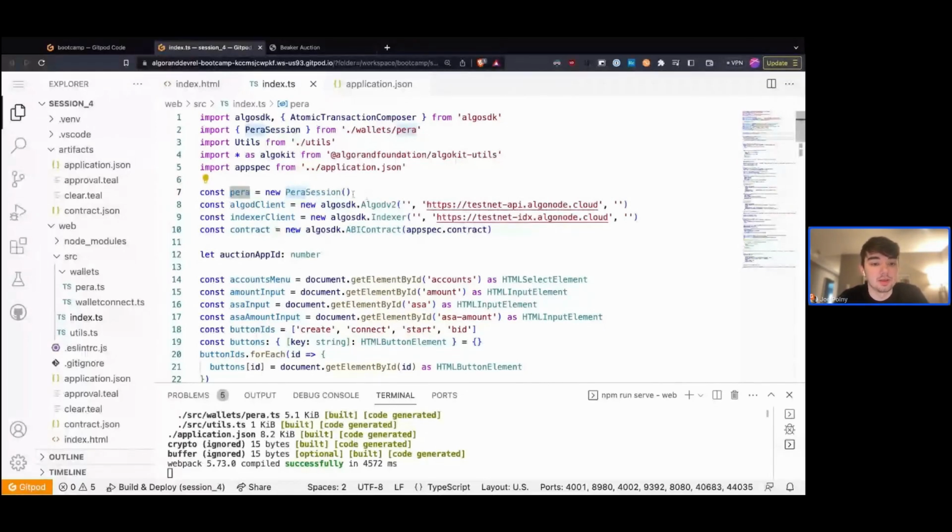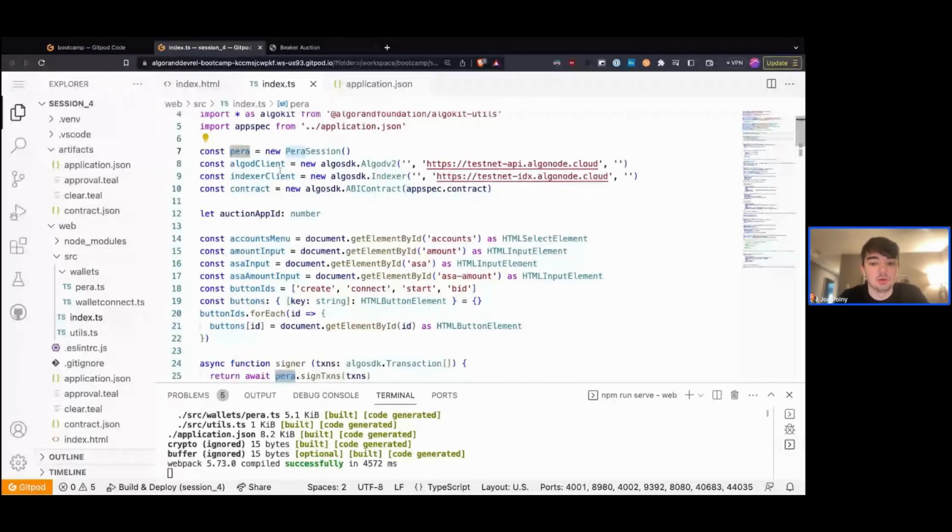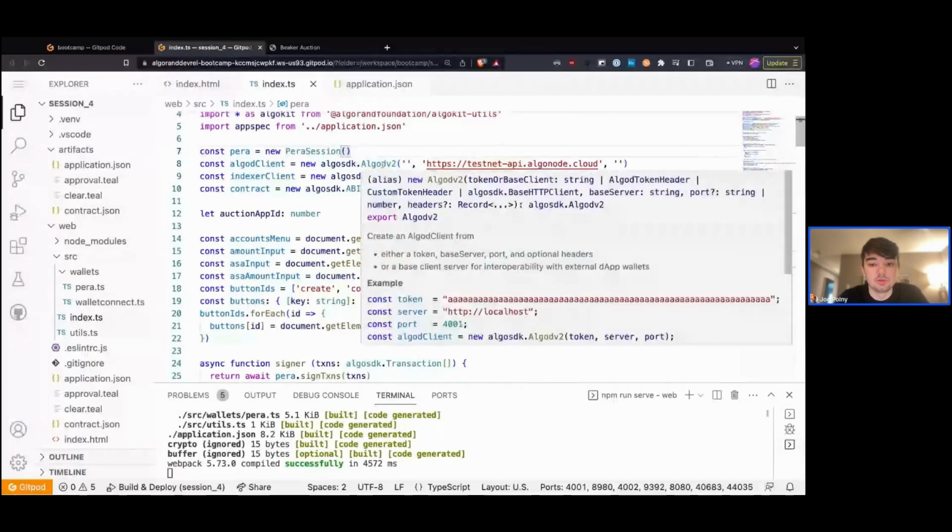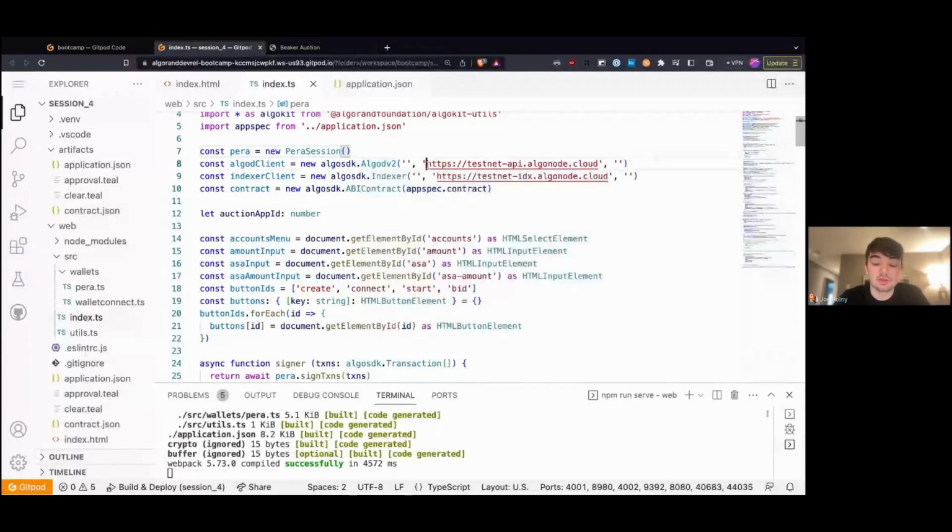So instantiating that. Then we also want to instantiate two clients here. Our first of which is an algod client, and this is going to be connecting to testnet. So you see here, what algod v2 expects is a token, and then a URL, and then a port. In our case, we're using this public API provided by Algorand.